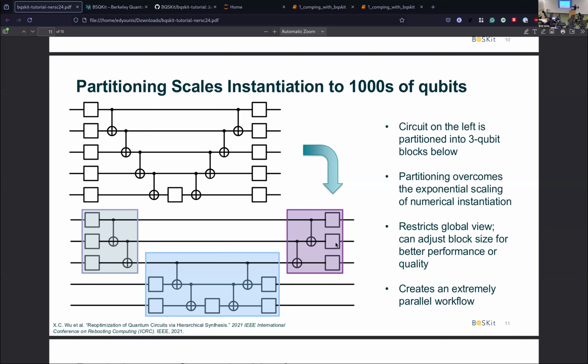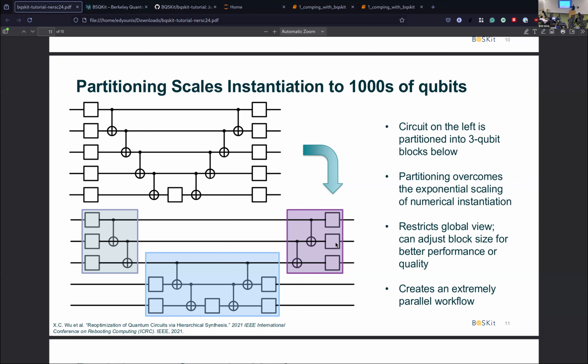Then we can recurse, apply our algorithms to these blocks, and then piece everything back together. And that's how we overcome this. This restricts the global view that I just mentioned as a very powerful tool of instantiation. So it introduces a trade-off that as we increase the block size, we get better quality of results. As we decrease the block size, we get faster results.